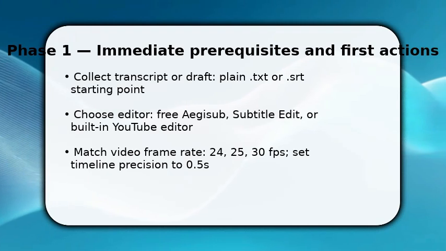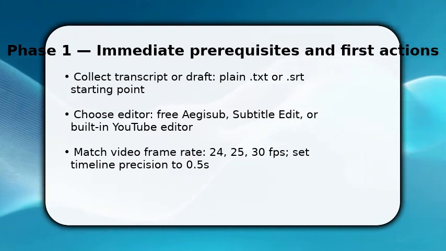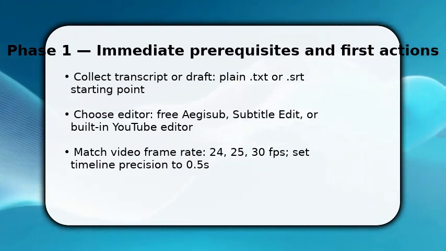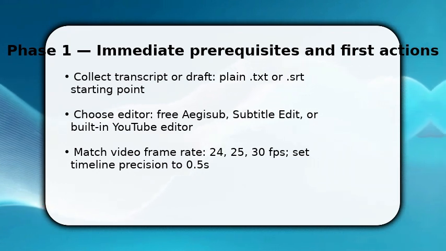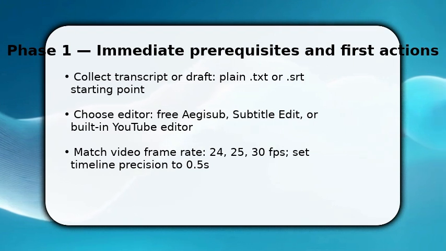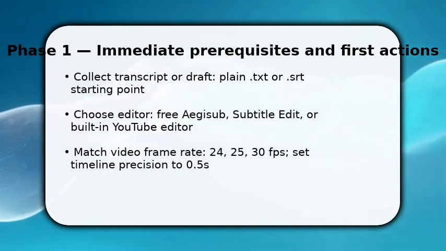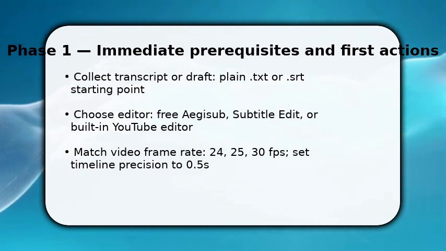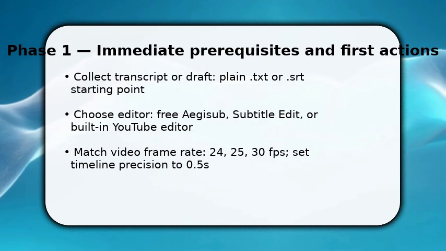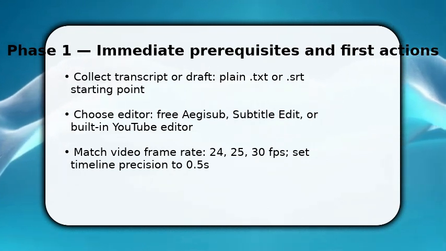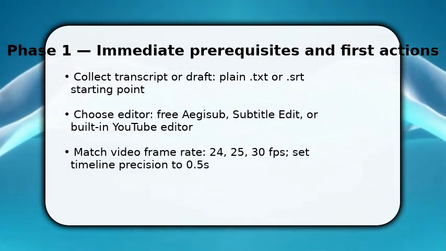You start by gathering what you already have, a transcript or rough notes, and the exact video file. Open your subtitle editor, Aegisub or Subtitle Edit will do, then import the video and set the frame rate to match, for example 24 or 30 FPS. Once loaded, create a new caption file and paste the first 1-2 lines of text into the timeline. Make sure to enable waveform or video scrub, so you can place the first cue precisely where the audio begins.